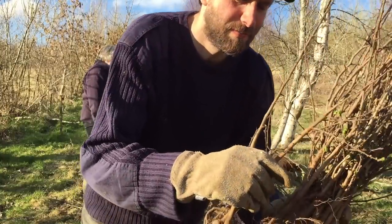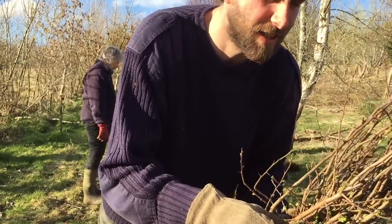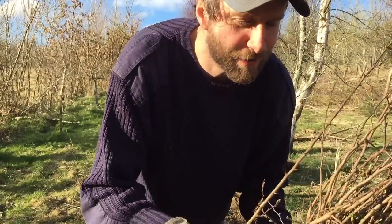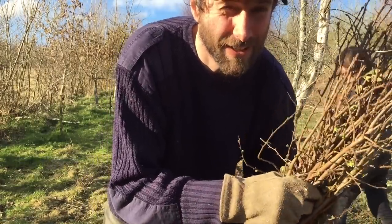So here's the hawthorn. It's already coming into leaf because of this warm spring that we're having, and also these trees came from down in England.